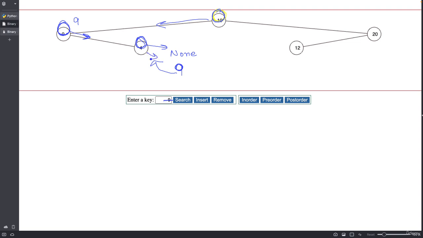Okay, everyone. So I hope you are able to understand what exactly we have to do. Here, we just have to make sure that if the data is less, we ask the left subtree to handle that. If it is more, we ask the right subtree to handle that. Okay. Straightforward. It's almost on the similar line of search. Just that this time we will not return true or false. We are going to ask recursion and a node will be created at the right position. Okay. So I want all of you to just try to implement it once.